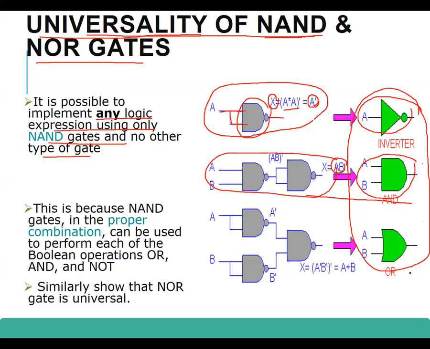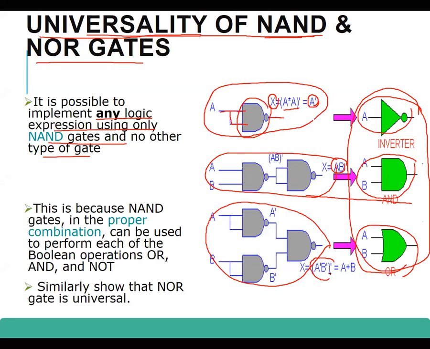And if you look at the OR gate, it can be represented by a circuit like this. To represent the OR, you take the outputs of two NAND gates and input them to a single NAND gate. There you can see you get the complement of A dash B dash at the end.